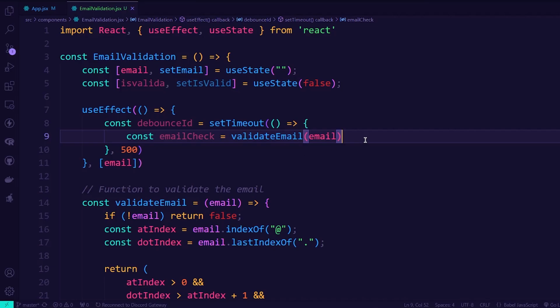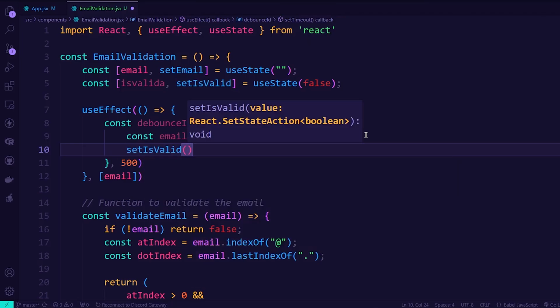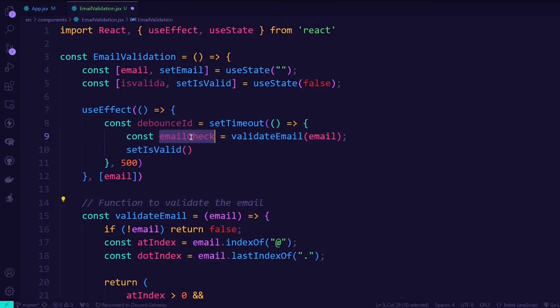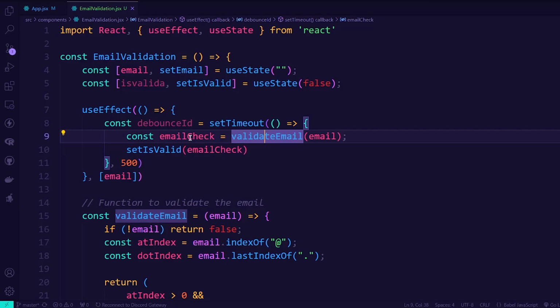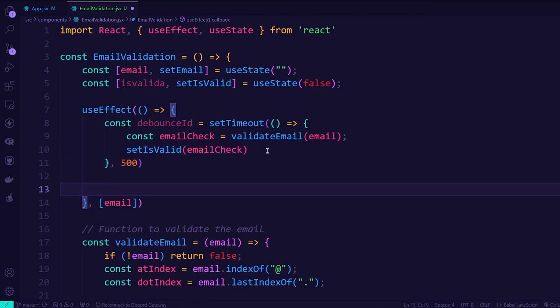Whatever result it gets from the validateEmail function, it will store in emailCheck, and then I will put the setIsEmailValid function, and whatever result is in emailCheck, I'll keep inside the setIsEmailValid function. Okay, so this will generate the new ID, and it will be stored in the debounceID. After that I have to clean that particular debounceID.